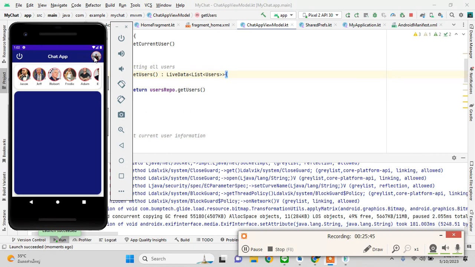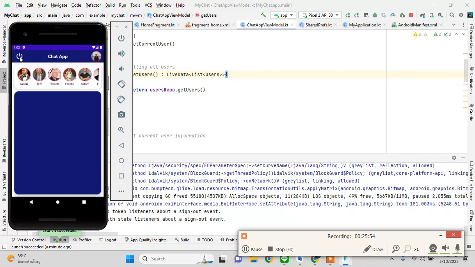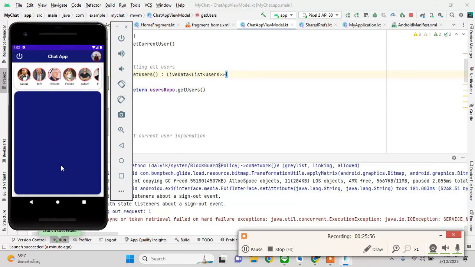We can click on it and go to the settings fragment and all that, but let's do that later. And if I click on this logout, then it needs to sign me out, but for some reason it has not. So let's check why.